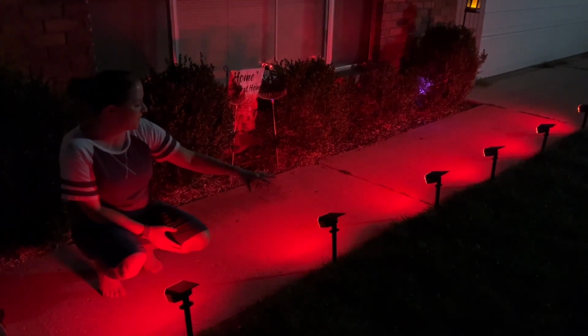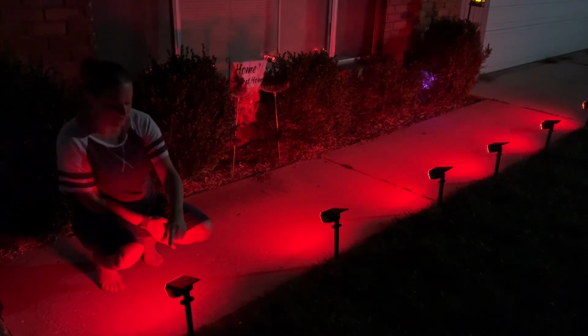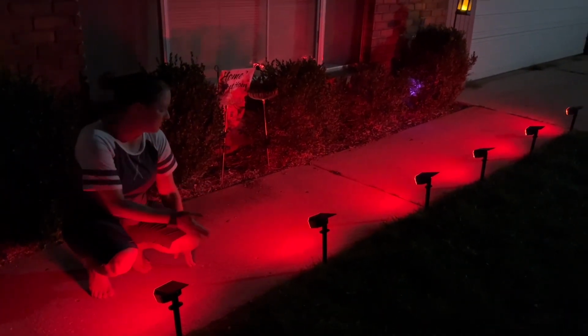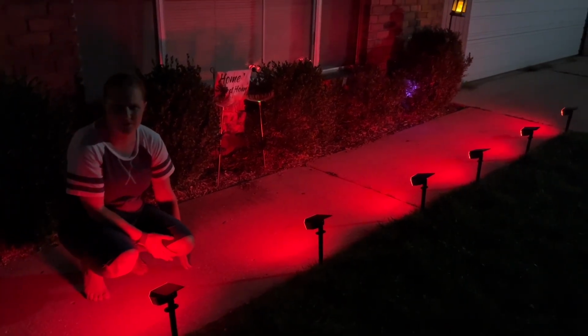Another fun way to do it is on a pathway. You can have the light shining on the path. It's fun, you can do different colors, even for different holidays. So you can change it just with clicking the button to toggle through the different color modes.